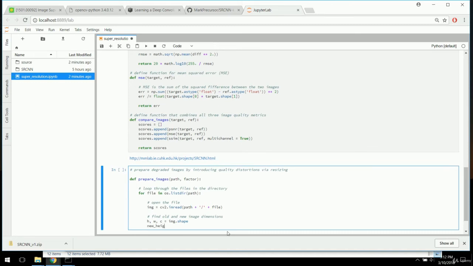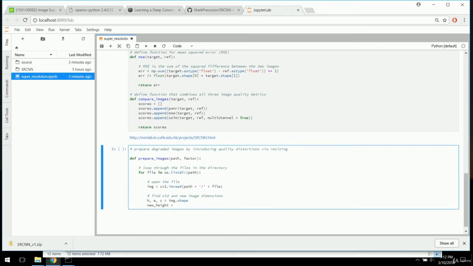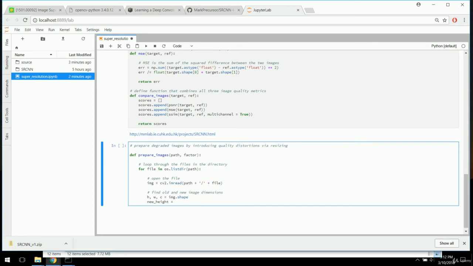We're going to generate a new height, and we want to actually downsize these images because that will give us better low resolution images. So the new height is going to be height divided by factor. So if our factor was 2, our new height would be half of the original. And then new width, same thing, equals width divided by factor.